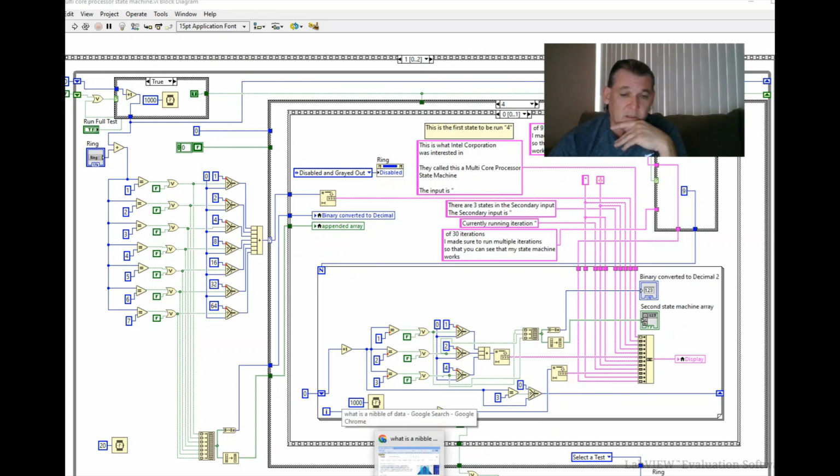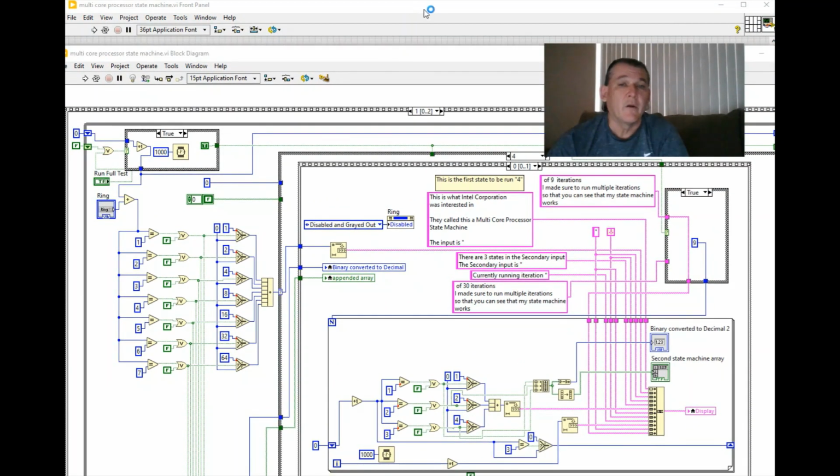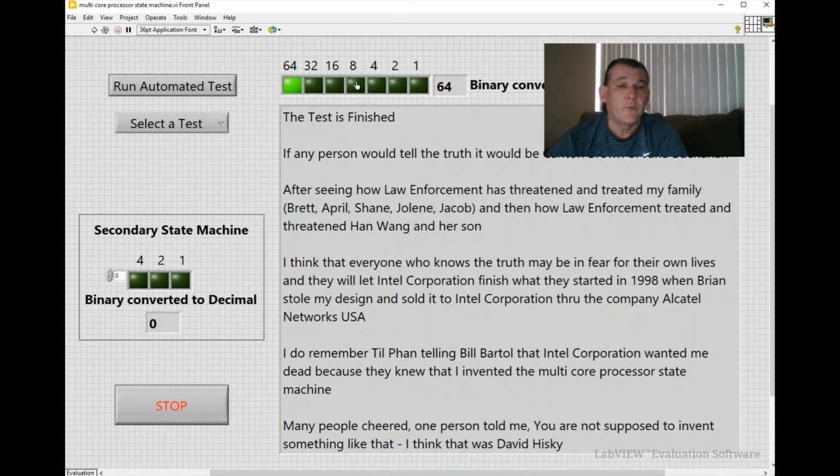That's right here. There it is. Front panel. 1, 2, 3, 4, 5, 6, 7 bits on the front panel. And that's an array. You can look at this. This is an array. So that'd be the third bit, second bit, first bit, 0 bits. So that's the array. There's 3 bits in that array.